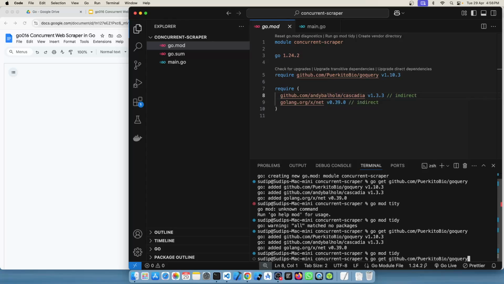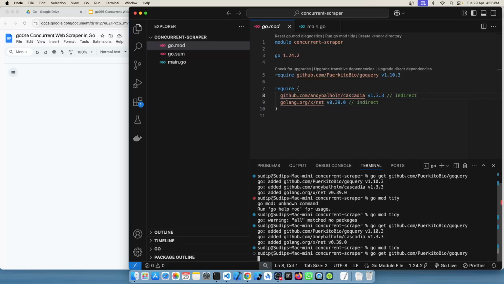You see, something which is not used correctly is removed here. So again, I'm adding this, and it moves that first one to here. This is the direct dependencies. Okay.